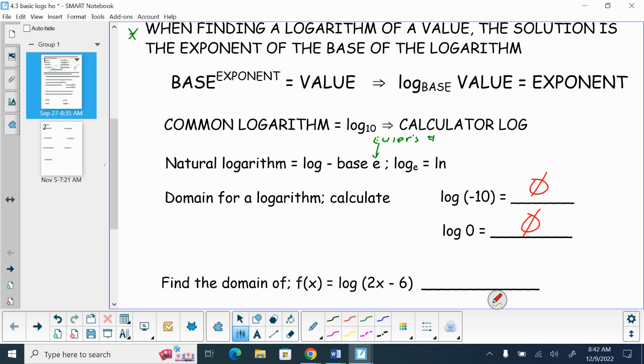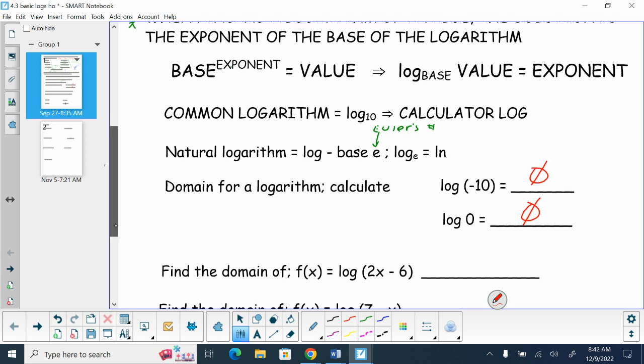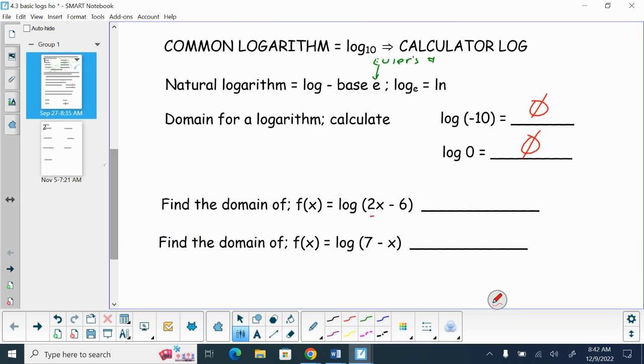So when we're talking about a domain, we're talking about the domain of this value, and this is log base anything of f of x. This base can be anything. It does not matter if this is 2, 7, 9, 14, 25, e, pi. This f of x has to be greater than the value of 0.